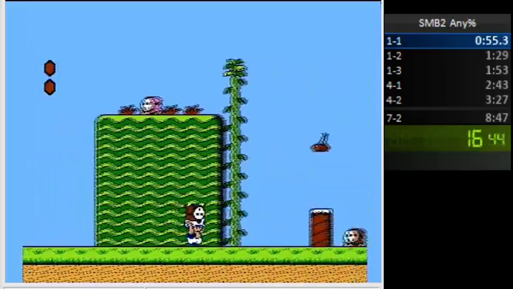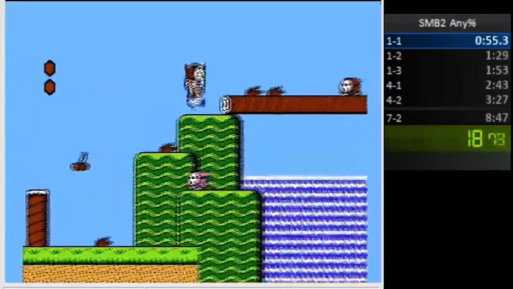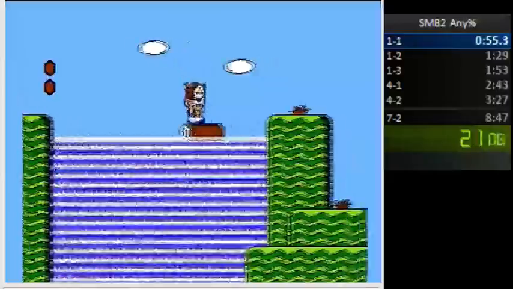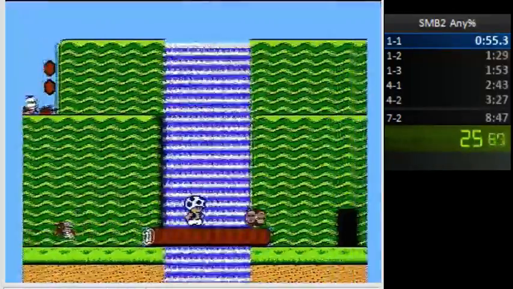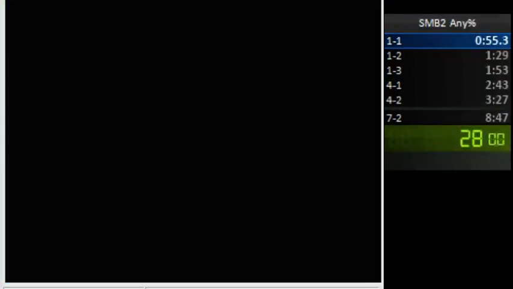And that might have been a very late split. I don't give a shit. I'll just split late at the end, because I already have my PB saved. So yeah, that's a double jump. Jump twice.